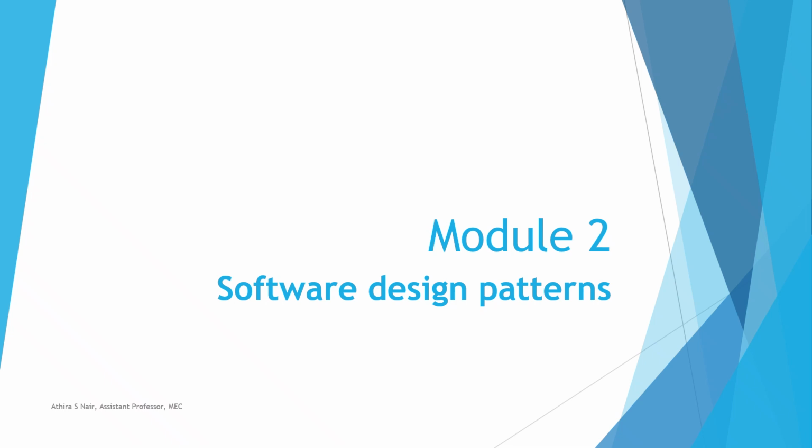Designing object-oriented software is hard, and designing reusable object-oriented software is even harder. So, software design patterns are used to design object-oriented software. And design patterns make it easier to reuse successful designs and architectures. And design patterns also help to choose design alternatives. And design patterns can even improve the documentation and maintenance of existing systems.